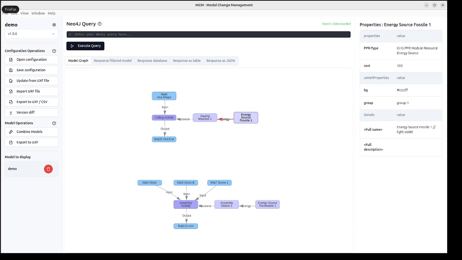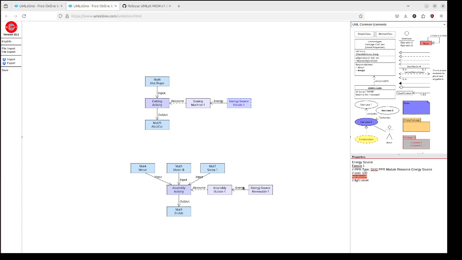As I mentioned before, we have these kinds of properties. Here we have the cost, with 100, but you can define arbitrary properties here. You could also give it some tags, and we also support strings.